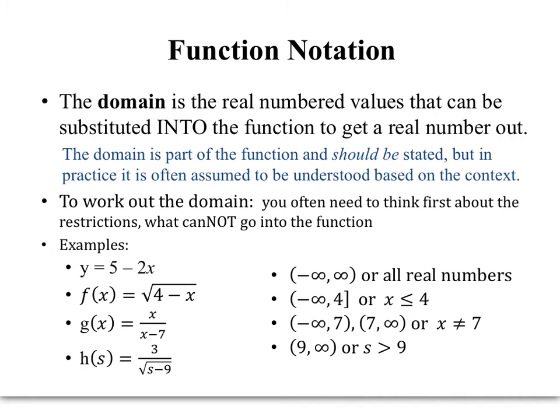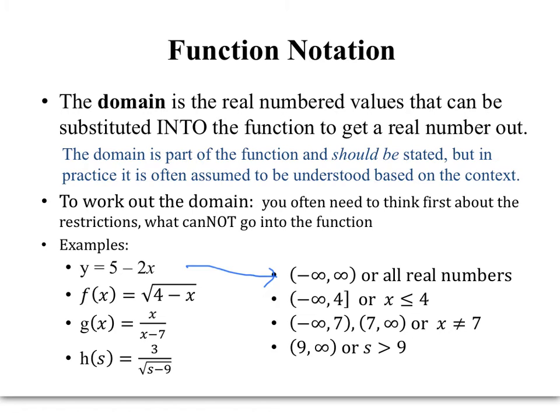Okay, so here are my answers and how you should write them out. So for that first problem, sorry these aren't quite lined up. For that first one, we said the answer was all real numbers. So we can say that's everything from negative infinity to positive infinity. Infinity is not really a number, it's an idea, so we always put rounded brackets there. So that's the interval negative infinity to positive infinity.